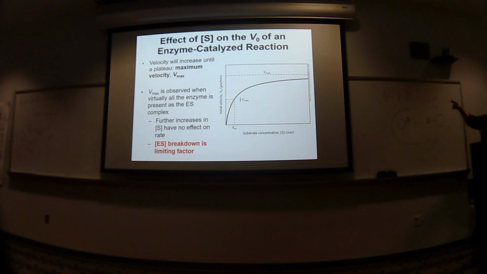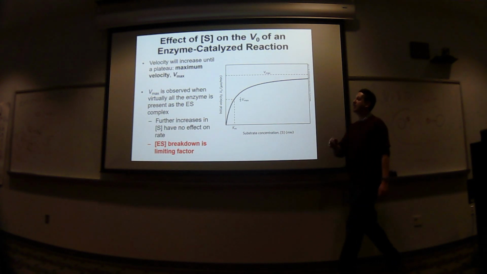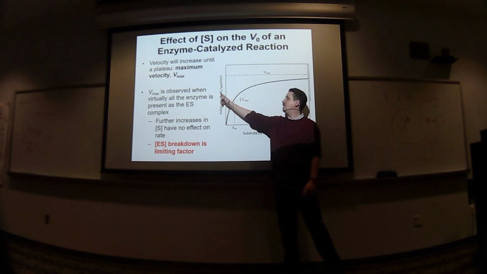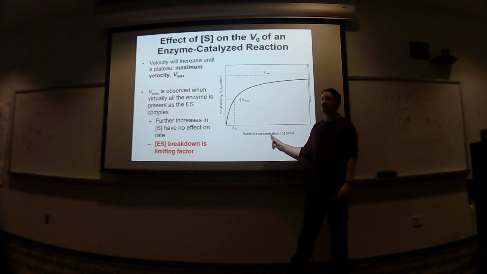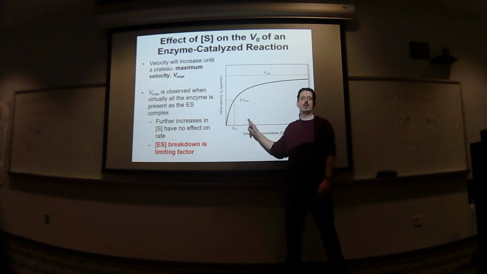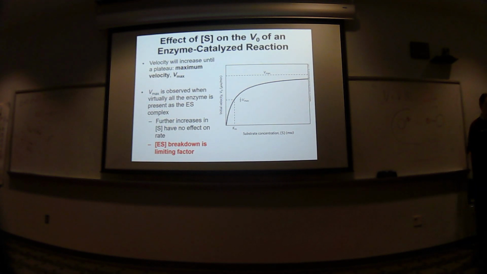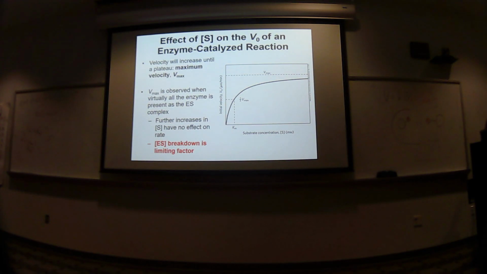And to turn a curve into a straight line, you can do a mathematical trick where if you just do the reciprocal of both sides, and that'll be a double reciprocal, it generates a straight line. If this is V0 and this is S, if we just do 1 over V0 and 1 over S, it turns a curve into a straight line. And that's what a Lineweaver-Burk plot is. If you notice, on the y-axis is V0, on the x-axis is the substrate concentration, and we can derive Vmax and we can derive Km.